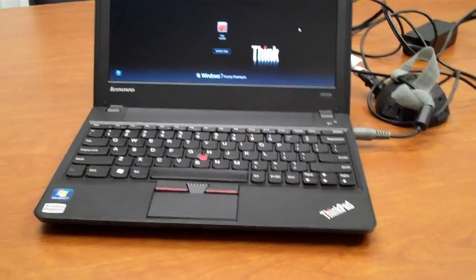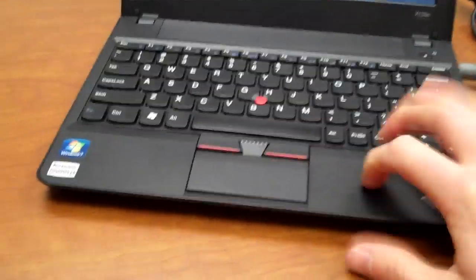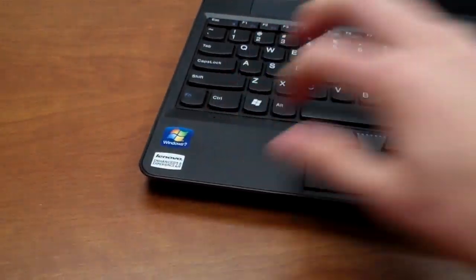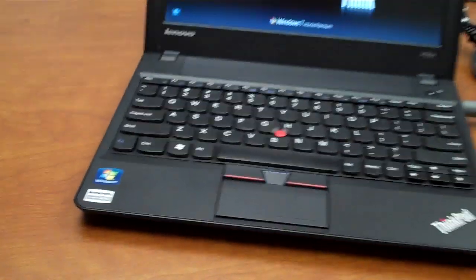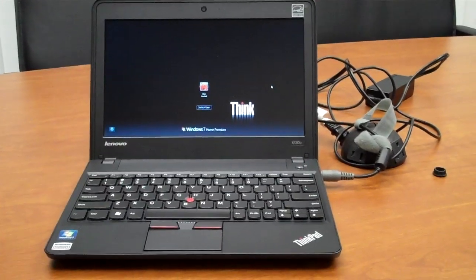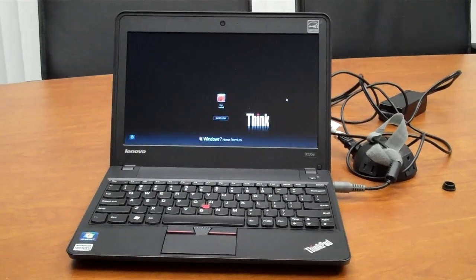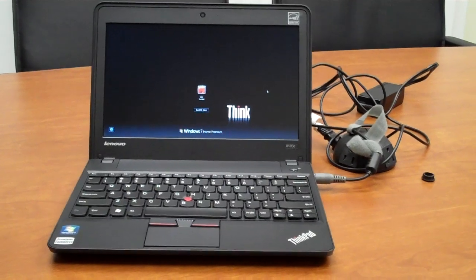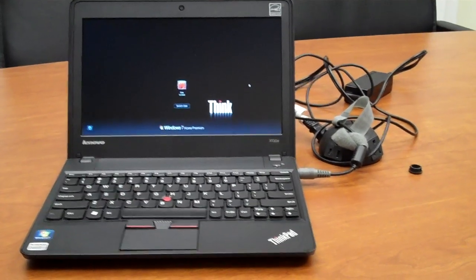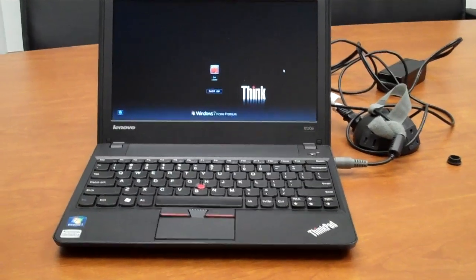And the rugged design carries throughout the laptop. It's very solid, definitely more so than the X120e that I've recently used. I can tell you for sure that there's been a lot more thought put into the overall build quality here, making sure that it's built to withstand the knocks and bumps it's going to get from students.